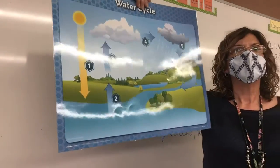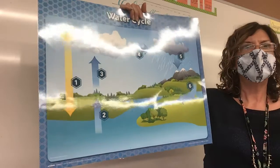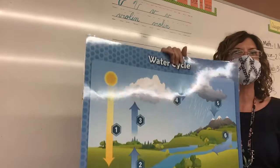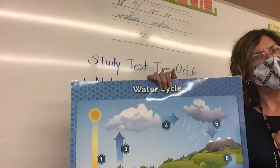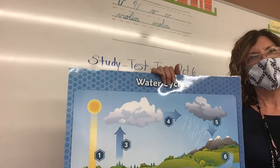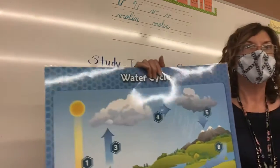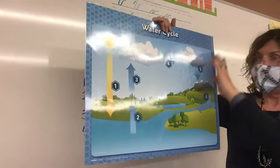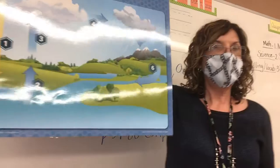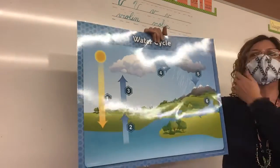A student mentions streams. But we're not going to go into all that — you're making too much out of it. We're doing the simple basics. I know it's also streams and lakes, but you guys can't write it all out. You're just finding the right sentence. You don't want to worry about the streams and the lakes. We're just saying the water is used on the earth and returns to the ocean.